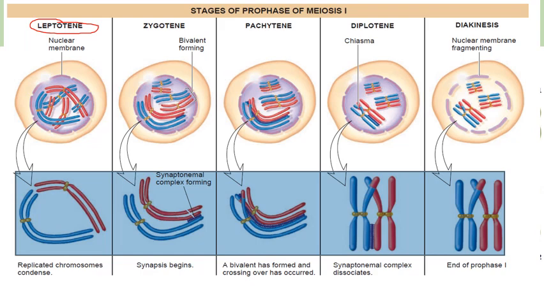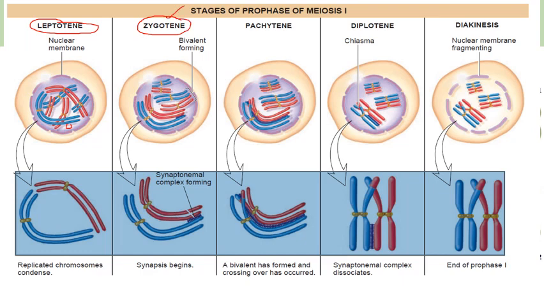Here chromatin fibers start the condensation process, and they give the appearance of chromosomes or rod-like structures. Nucleus is distinct in this stage, and the chromosomes or chromatin fibers are intermingled with each other. They give the appearance of a bouquet. So this stage is also known as bouquet stage.